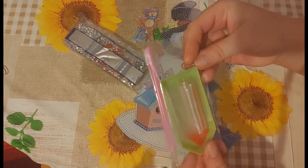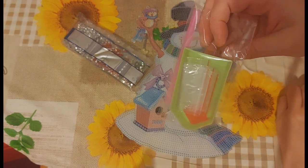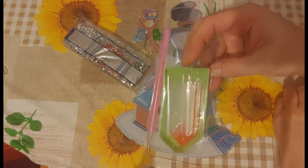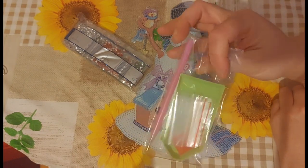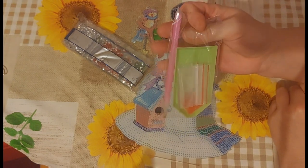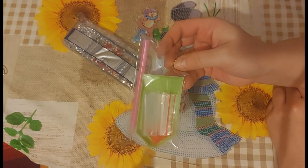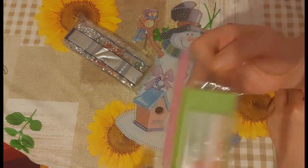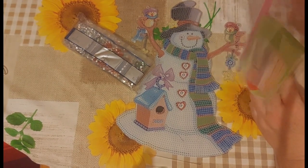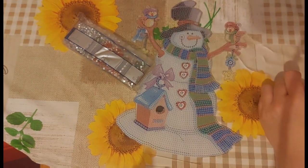With this kit you get your standard kit - your pink pen, your green bow, your wax, and some baggies to store leftovers. If you're new to the craft, that is your basic standard kit, minus the bags which don't usually come in the kit, and that's all you need to have a little taste of diamond painting. I wouldn't recommend getting anything else or spending anything else on diamond painting until you know for sure you like it - you can diamond paint just as well with your standard kits, trust me.